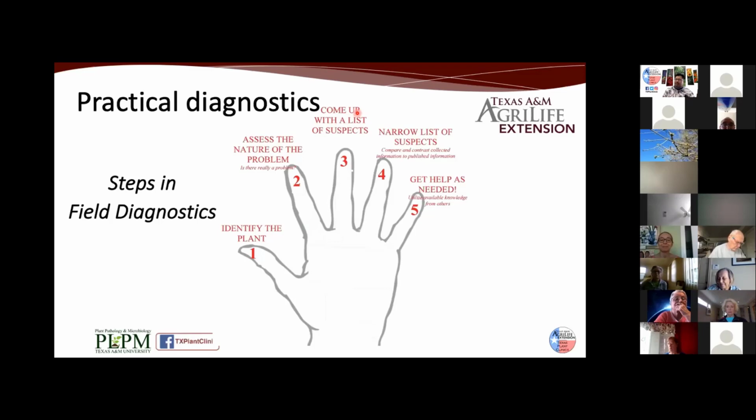Number one, identify the plant. If at all possible, is it always necessary to identify the plant down to the species level? No, it's not. Would it be helpful if you did? Absolutely, it would. If at all possible, should you identify the plant? Yes. Not to kill yourself if you don't know what it is, but even if you get the right family, it's going to be helpful to have that sort of information. One of the reasons is if you know what type of plant it is, then you can very quickly tell how that plant is supposed to act and look at that particular time of the year.